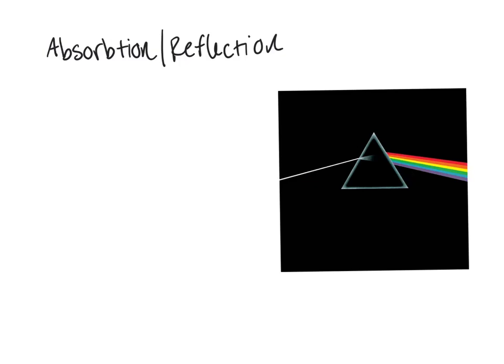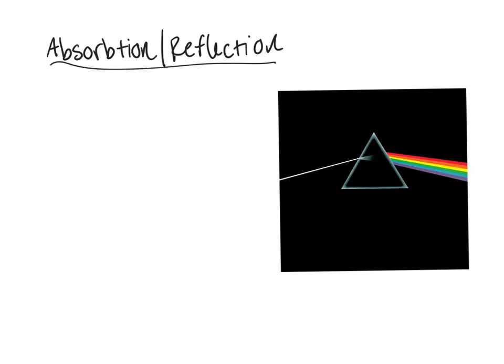Which is why when we are outside you can see a variety of colors in the world around us, and all of the colors you see are being reflected off of those objects. So if I wore a red shirt, you would see red reflected off of it, meaning that shirt absorbs all the colors but red.